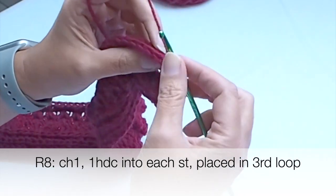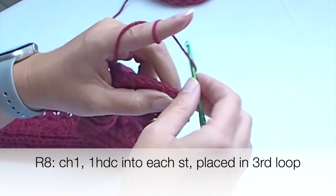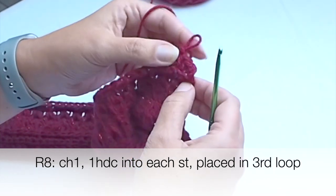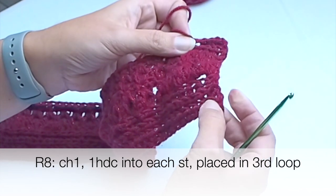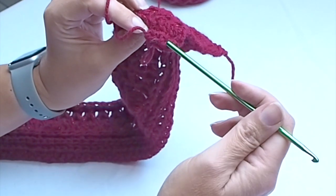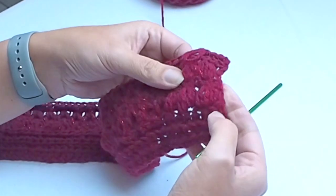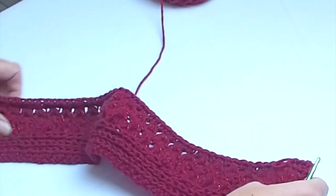And I will place there one half double crochet and into next one half double crochet, and I will continue till the end of this row. Okay, so one half double crochet into each half double crochet from the previous row. Okay, look at the pattern, and you can really clearly see the V's which are pushed to front. Okay, so this is it. So we have the second row of these V's. Okay, and we will add one more.